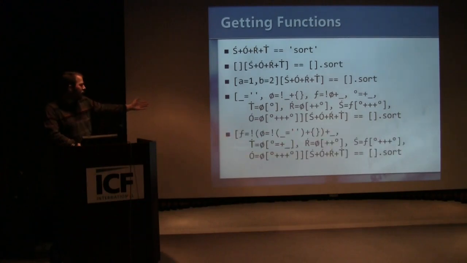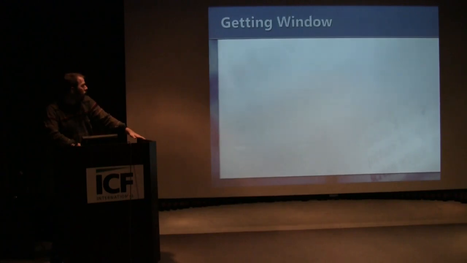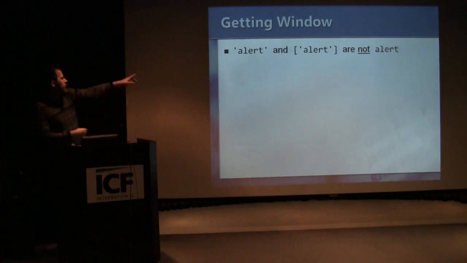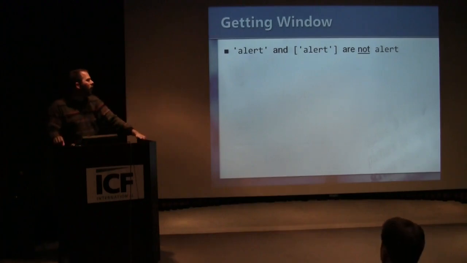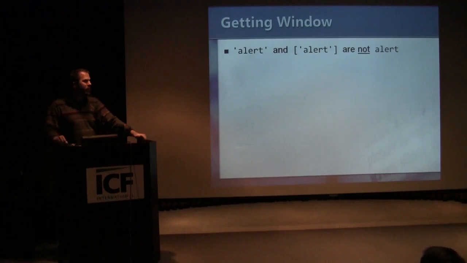And of course, there's a lot of optimization you can do. This is just kind of an example where you can nest several of these declarations to shorten things up and make it go a lot quicker. So one thing to remember, though, we're building all these strings and stuff, but it said here, alert the string and alert in an array are not actually the alert function. So you can't just use this to say alert and go to town. All we're doing here is we're getting words, we're getting strings. And so this is where that idea of the array notation, access properties, and methods becomes important.